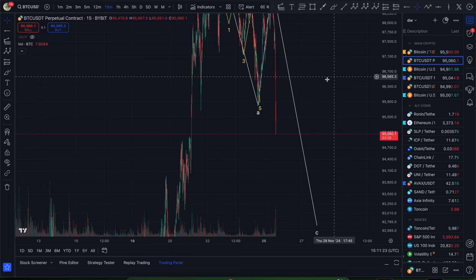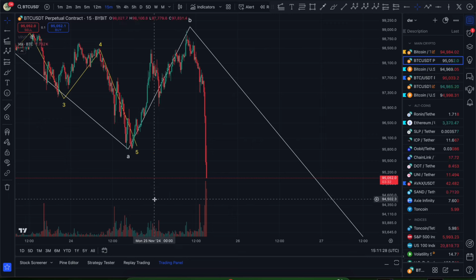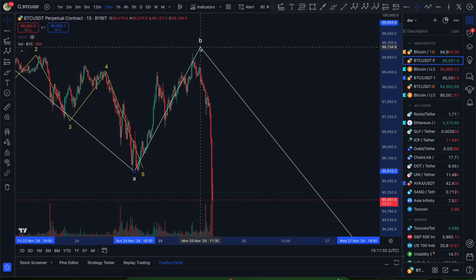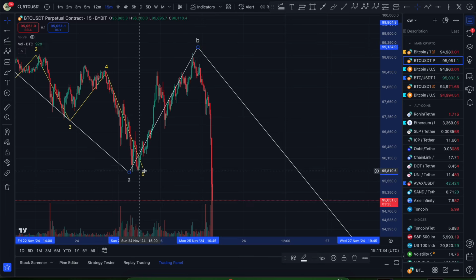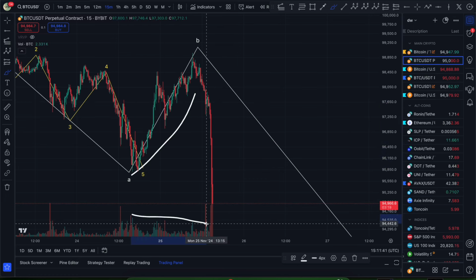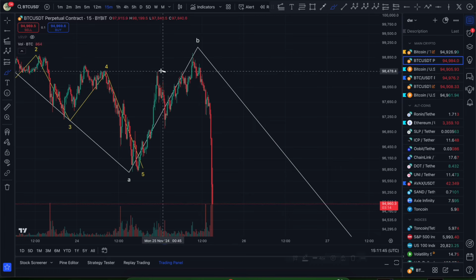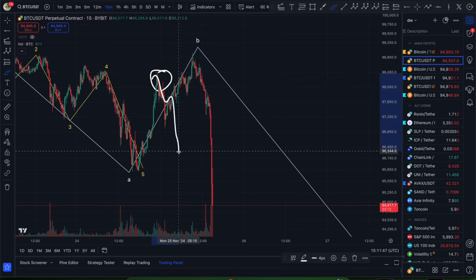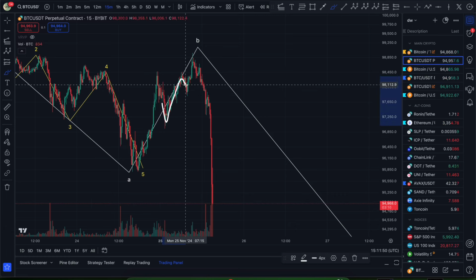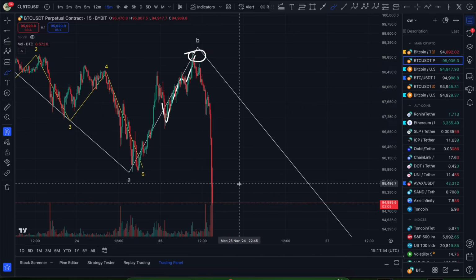One more thing I want to mention over here: we can see that the correction here happened pretty beautifully. The condition for wave B is divergence between price and volumes. As you can see, the price starts to increase and volume starts to decrease. So this is an inharmonious market move, and that's a really big chance. First of all, we saw it would happen from here, but it is okay. 0.7 is also a target. We hit 0.7 and boom, we are seeing a massive reaction.